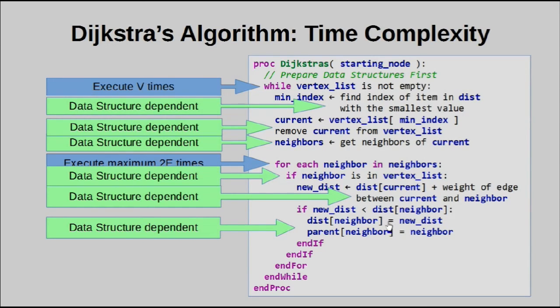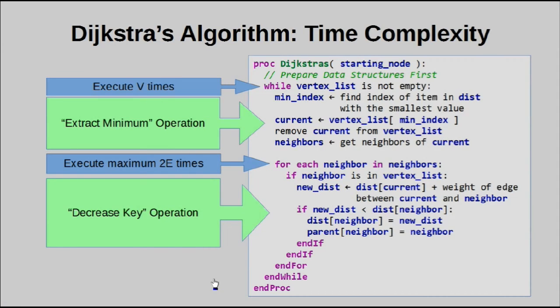Now, as you can see, a lot of the time we express our data structures as if it was an array. But that doesn't mean we can ignore the time required to do that operation, just in case we're going to implement this algorithm without an array. And in fact, most popular formulations of Dijkstra's algorithm do not use flat arrays. Normally, they use some kind of priority queue. Because of that, all these data structure dependent areas in the code are often expressed in priority queue terms.